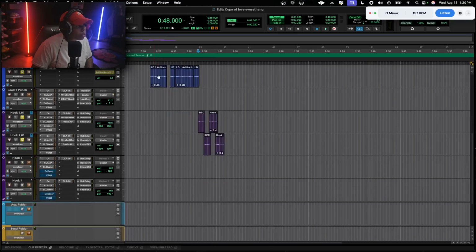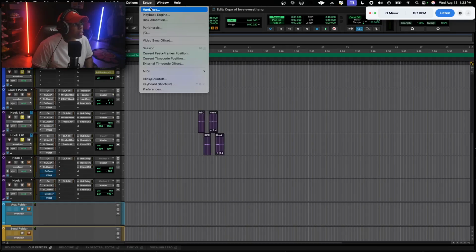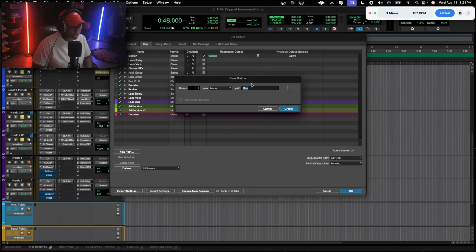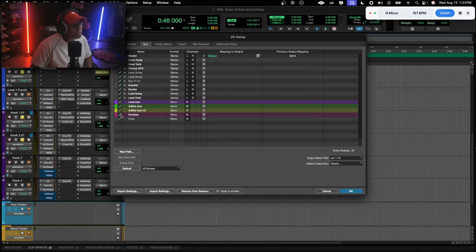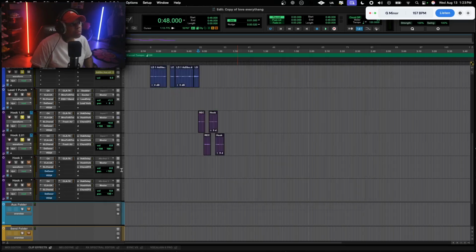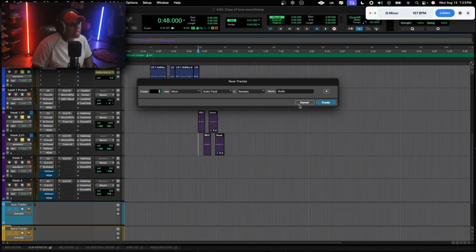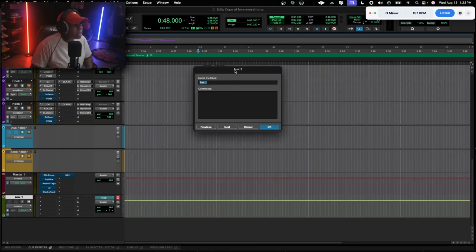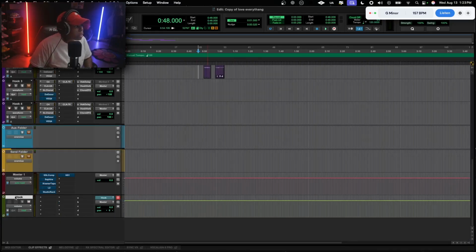All right, so we can do one more for hook. All right, sorry, I had a work phone call. So we said we're gonna go up here. We're gonna do one more new aux for hook. I just want to keep what he has, but you know, kind of organize it and make it not so cluttered, if that makes sense. Come down here, name this hook, bring this up real quick.